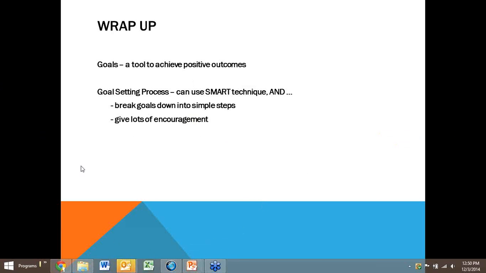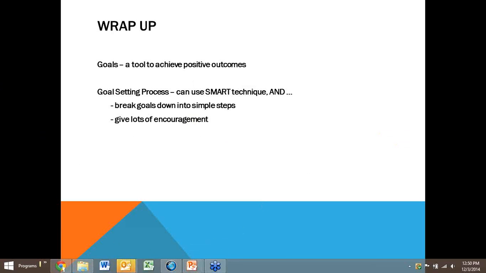So what did we cover today? Well, we talked about goals. We talked about the definition of goals. For the DSABC mentoring program, goals are a tool that you can use to help achieve positive outcomes with your students. It could also be something that you use in your personal life to help you achieve all those goals you may be setting in a month's time. You can use the SMART formula to help make the goal a SMART goal, to make sure that you have all the right elements in place when you set goals.